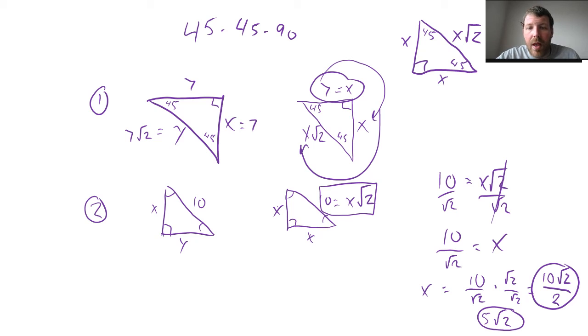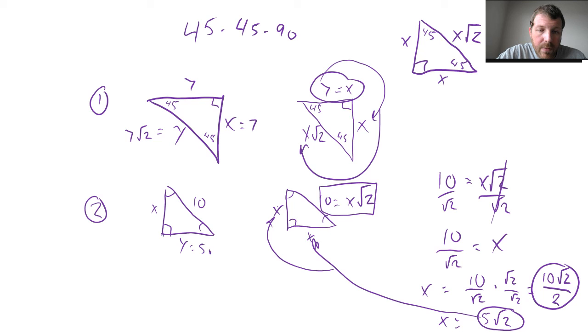So what I have to do is plug this all in now, right? So if this is x, and I already know my side length, see I already know this guy, so I already know this is 10. So if this is x, then that means that this is 5 square root of 2, and this is 5 square root of 2. So over here, y is 5 square root of 2, and x is 5 square root of 2.